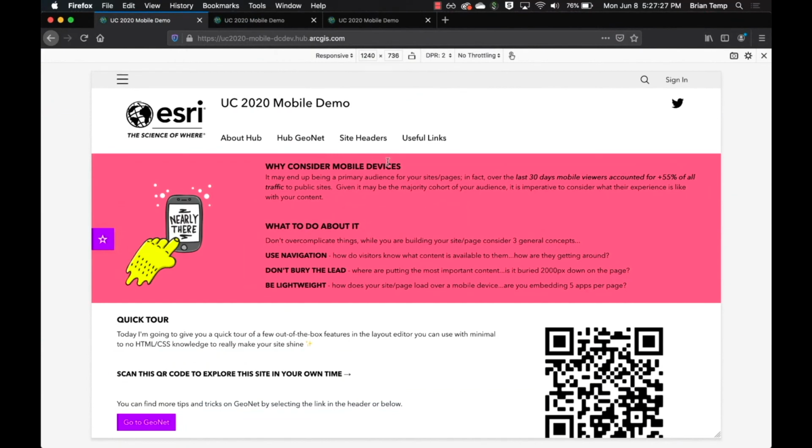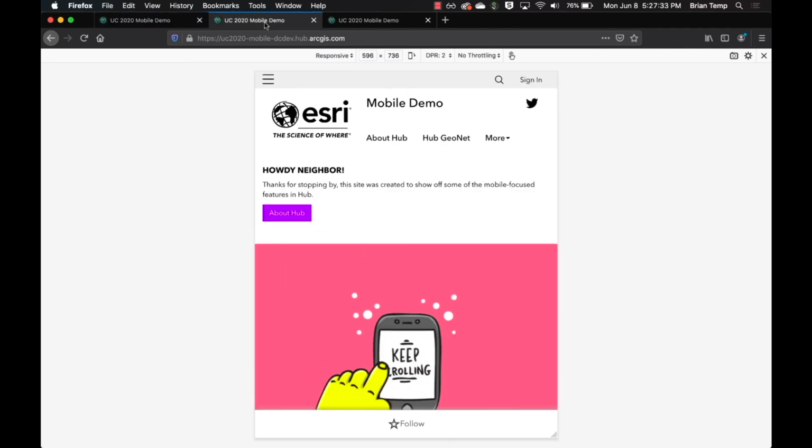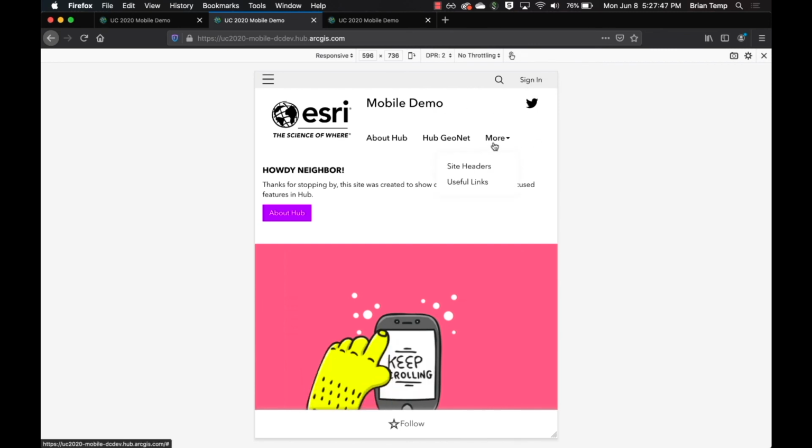Going back over to the actual site, how does that look as it degrades? I have 3 tabs open here. This one obviously is on a desktop. This is a larger tablet, and you can see some things are already happening for you. We're using that short name to kind of give you a call out what your site's name is. If I use the full thing, it would run all the way over into the Twitter bird here, and we can't have that.